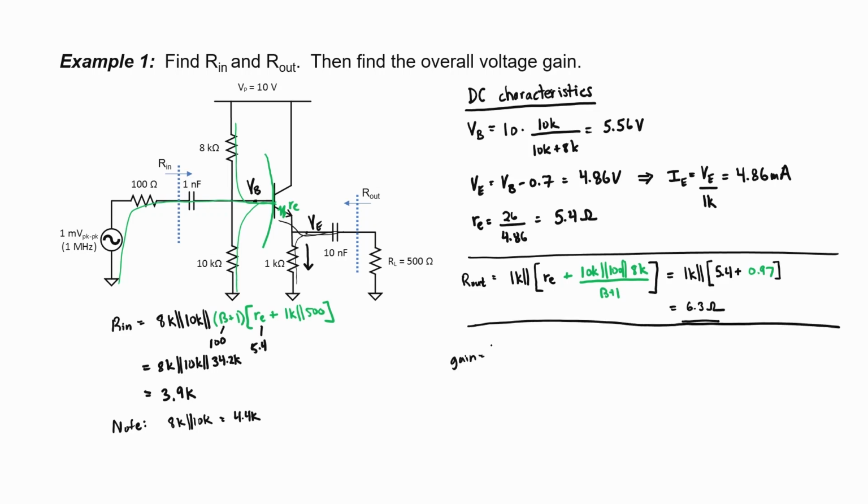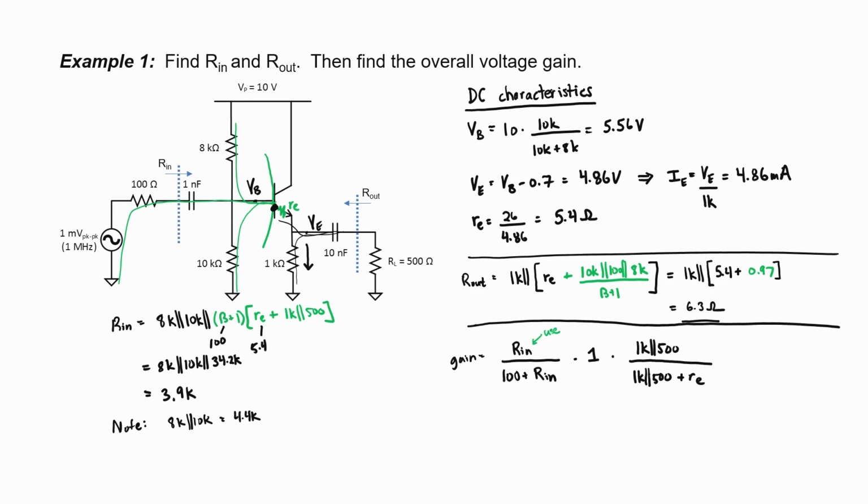Let's find an overall expression for the gain. The gain is going to have 3 sections, an input section, a gain section and an output section. Our input section is just a voltage divider. The gain of a common collector amplifier is 1. And then on the output side, I'm not going to use impedance reflection here. I'm going to assume a simple voltage divider set up by our load resistor and R sub E, and I'm not going to reflect anything from the base into the emitter. I'm going to stop right at the baseline.